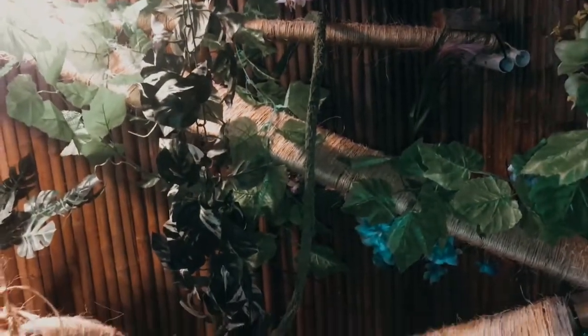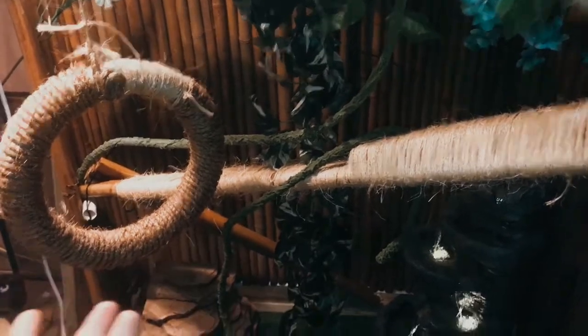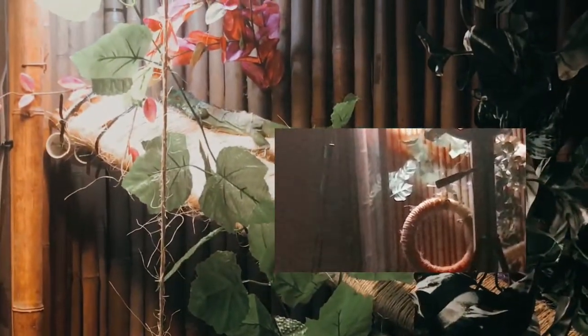But yeah, and then these branches again, I got them from Amazon. There's just a little extra stuff that she can climb and go down to. She does use them. She jumps, she swings from this, she climbs on top. If I get videos of her, I will post them, but she likes playing with all of her new stuff, climbing through this. For now, she's little, so she can climb through all of this. But when she gets bigger, I'm gonna have to get sturdier stuff. But for now, she is fine.